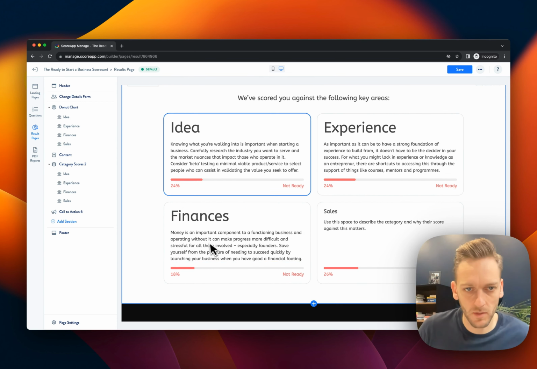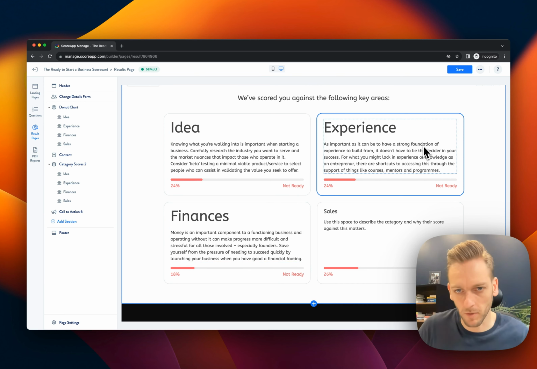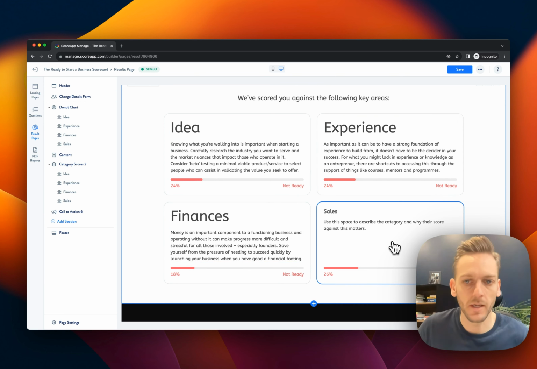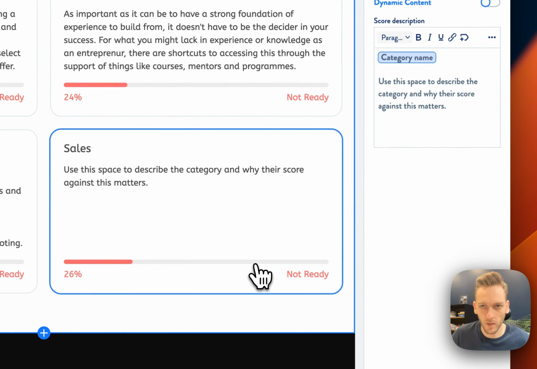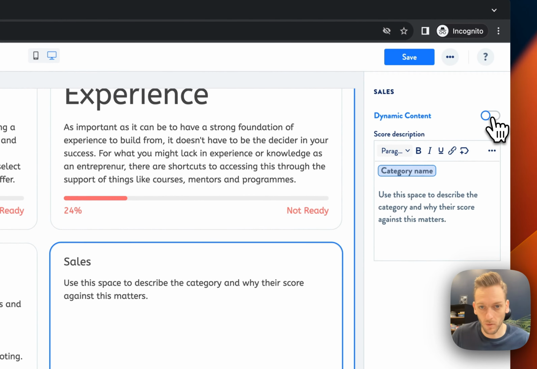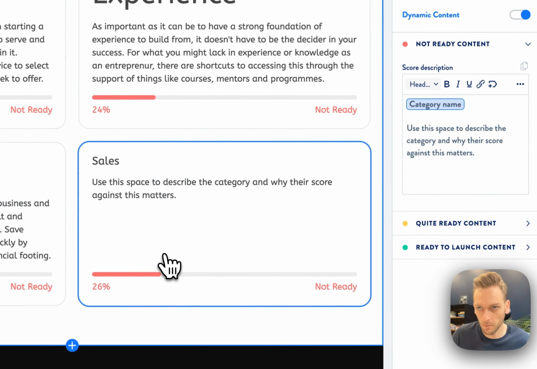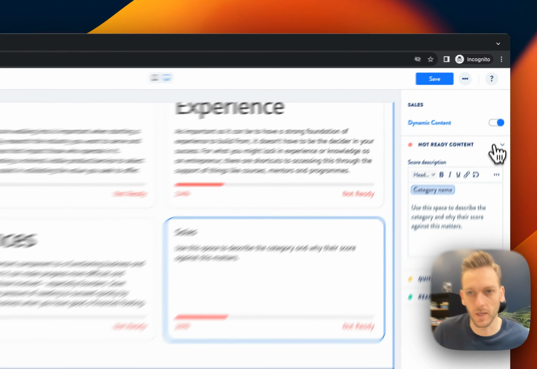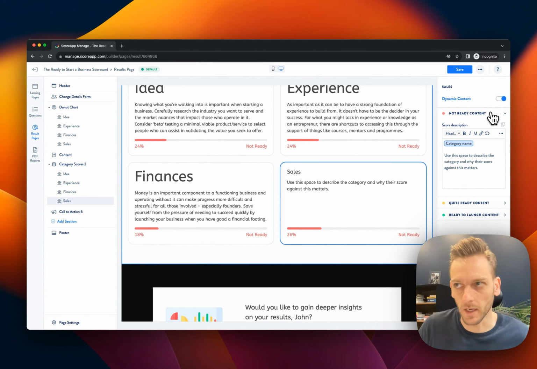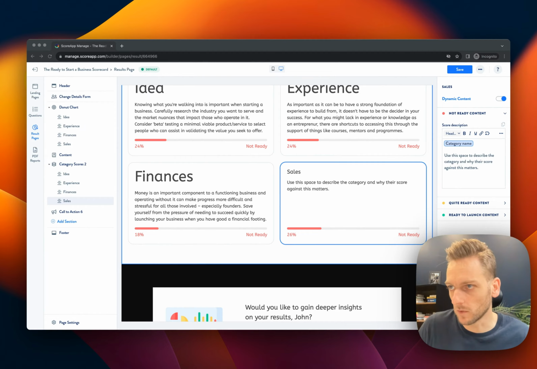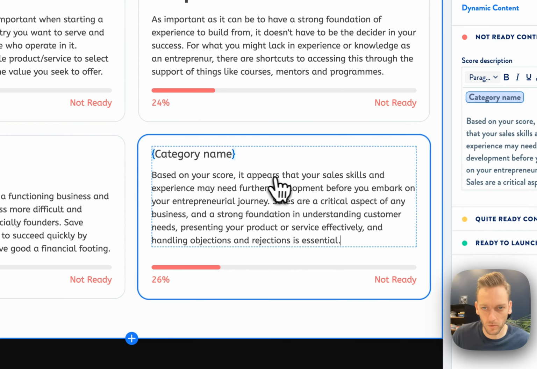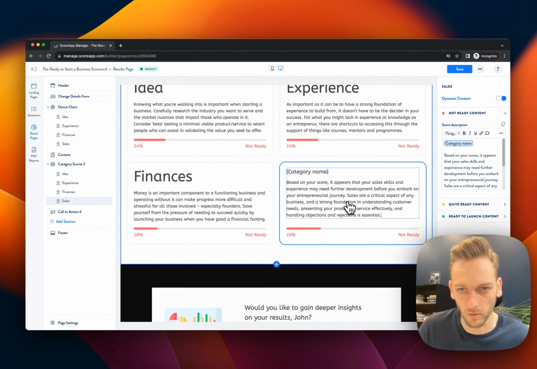And you can see here, these 3 are already populated because they came in as part of the template, and this sales category is not populated because we just added it. As I mentioned before, we can actually enable that dynamic content here. Click enable. And now my 3 tiers of content are here. I might just, for example, copy some content in here. Based on your score, it appears that your sales skills and experience may need further development before you embark on your entrepreneurial journey.